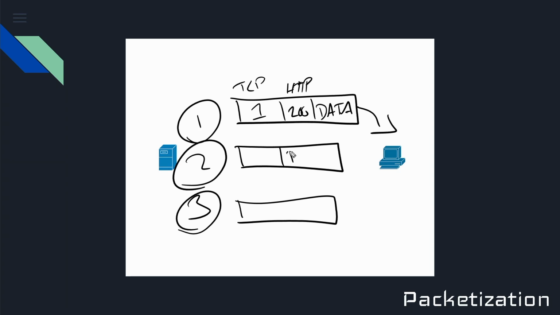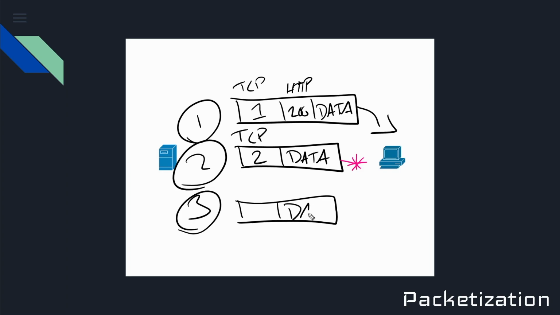Now, as we went over in the previous illustration, there's no HTTP header that is sent with subsequent data. So now we just have the TCP header and then the data itself. However, what if there's a network problem? For some reason, this data never made it to the client. The server thinks it sent it, but the client didn't receive it. Neither one of them really knows that the data is missing.